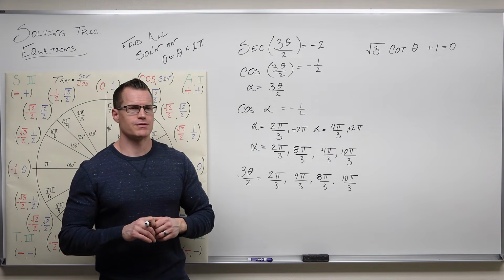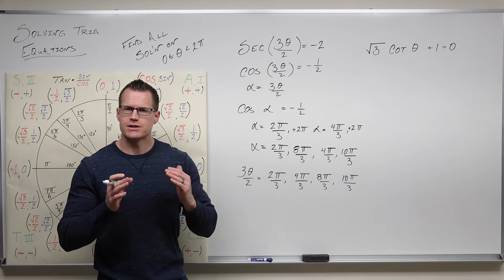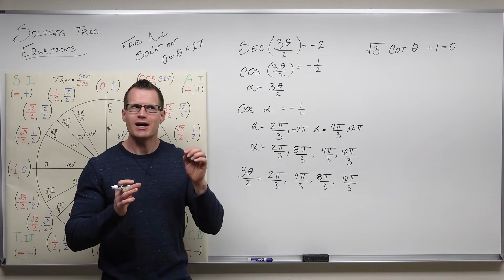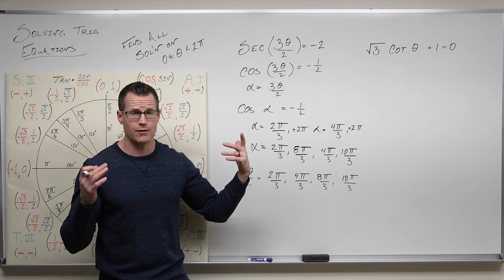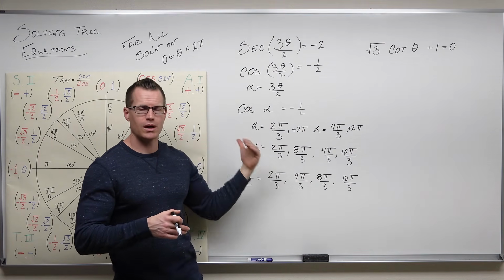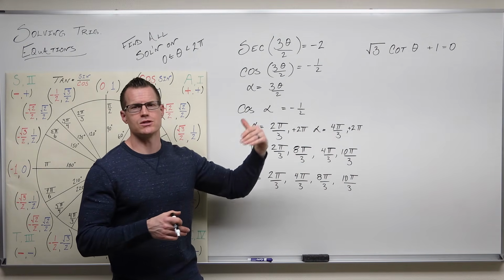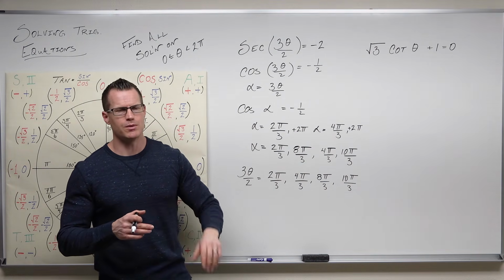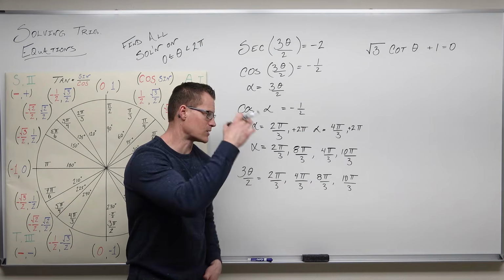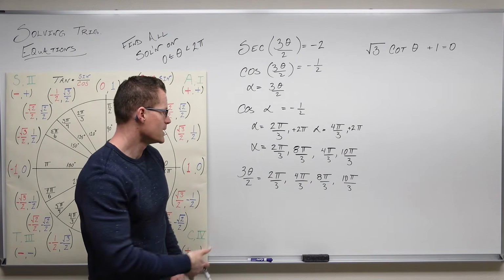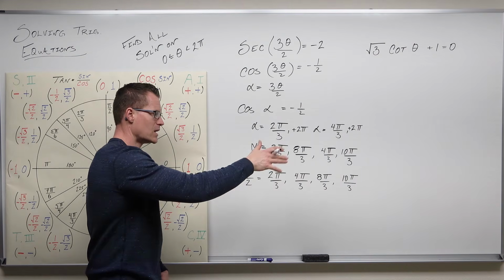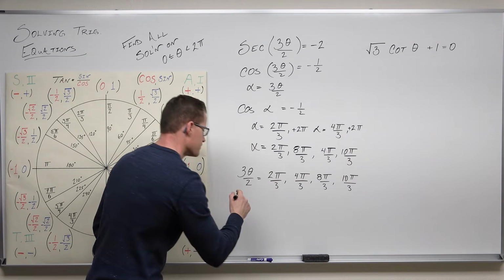That usually works, though there is obviously some breakover. So if it's just barely less than 2, well, then you're probably going to add it to both. So a fail-safe is if it's more than 1, add 1 cycle. If it's more than 2, add 2 cycles. And that will keep it very nice. Just be careful to check your work and cross out anything that's outside of the interval for which you're trying to find solutions. So here we're going to multiply everything by 2 and divide everything by 3.